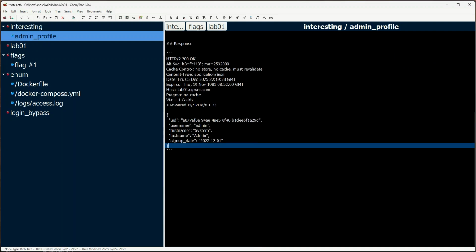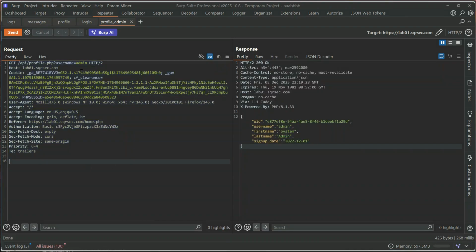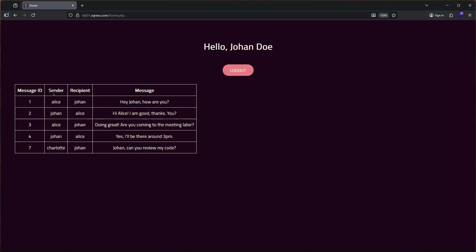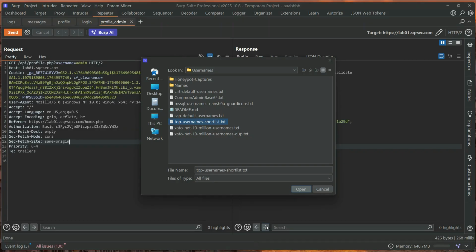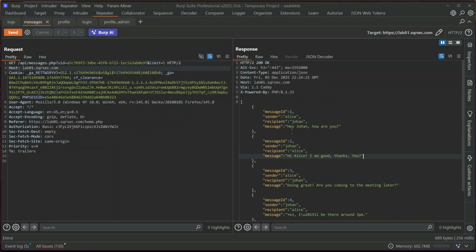Okay, so we have a UUID here. If we look in the app itself, you can see that there are some senders and recipients. So what we can do is we create a list of all those people and see if we can read more information about their profiles as well. Similarly, how we did for admin, let's do the same for this one. So I will copy this one. It's the second. Messages. So it's the one from here.